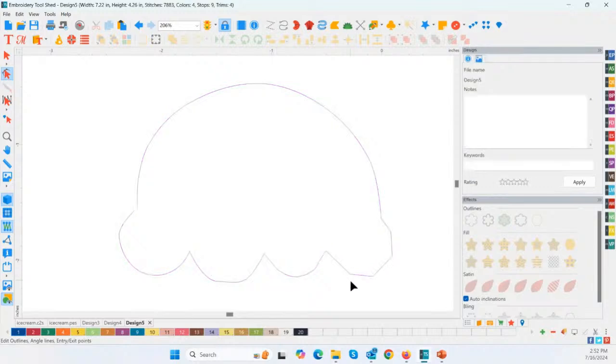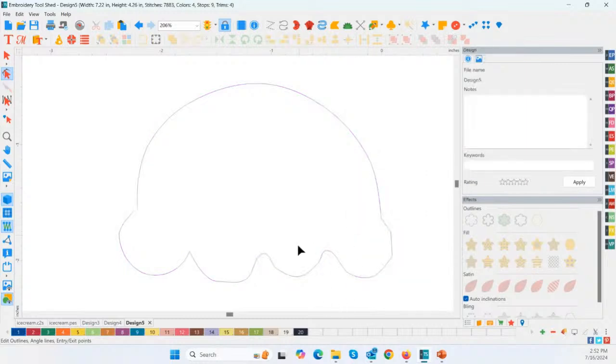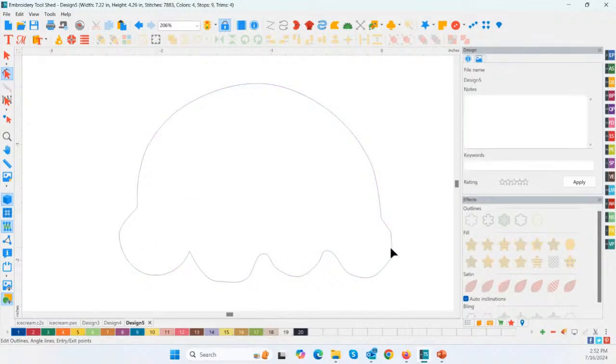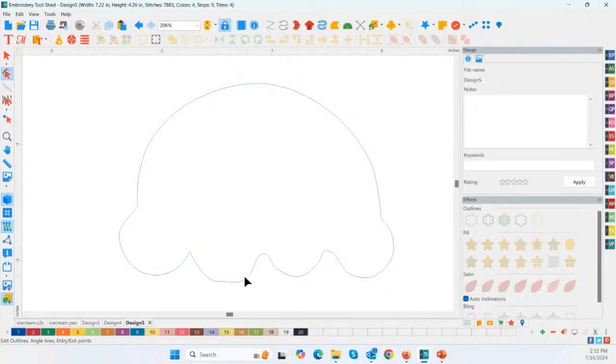Okay. So you can manually trace. Now I can even select a bunch of them at once and right mouse click and smooth. But watch what happens: it's going to smooth out these, so then I've got this little whoop-de-woo instead of this. And for this last one here, I can do a right mouse click and say close line, and it'll connect that for me. Okay, so that's just some things that you can do to manually trace your shape to make the design that you want.